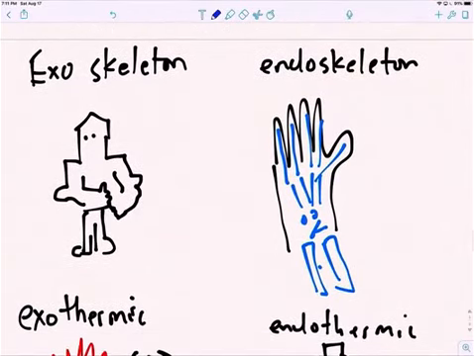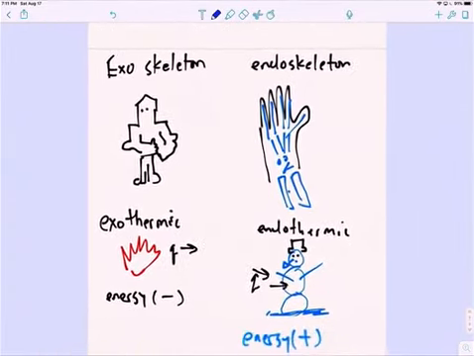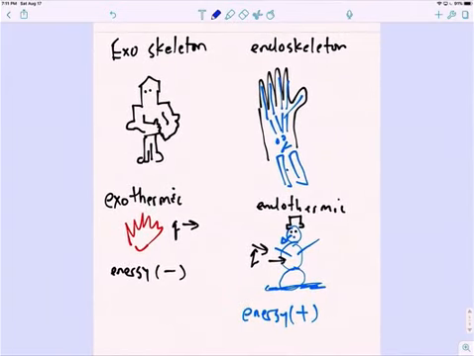And I've been kind of talking about this already, but now here is some of my drawings. So think of an exoskeleton. Insects have exoskeletons. We have endoskeletons, we have our bones on the inside. Insects have their bones on the outside. So exothermic means heat leaves the system. So that's like a fire. That's my picture of a fire, and heat flow is that way. That's our negative. Exo is out. Energy is negative. Endothermic, like your bones, endoskeletons on the inside. Heat flow goes in. That's supposed to be a snowman.